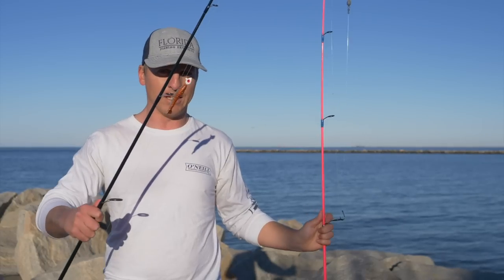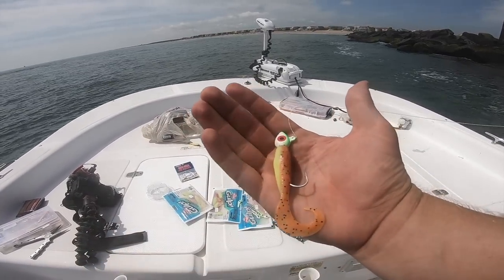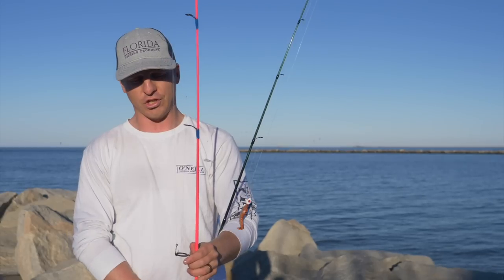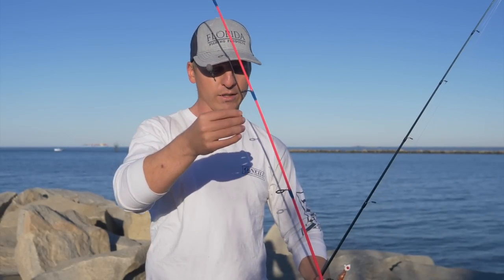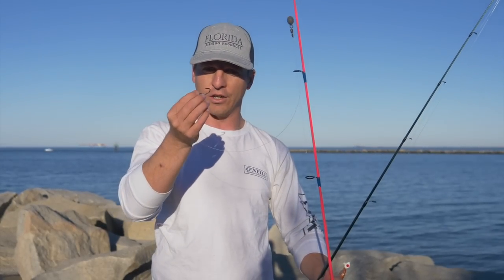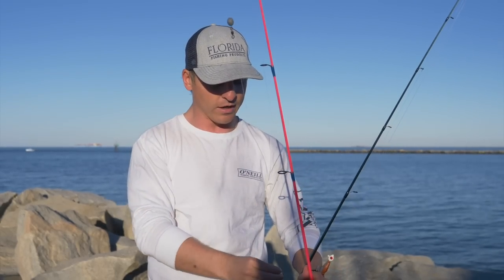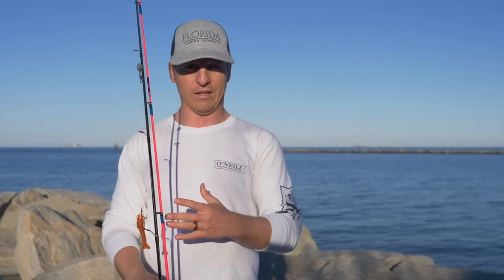What we fish for flounder is going to be jig heads — we fish artificials, bounce them on the bottom. I've got a 3/8 ounce jig head with a Berkley Gulp soft plastic. And then for live bait, we're fishing a fish finder rig which also sits on the bottom. It's an egg weight sinker with a two-way swivel, then a foot of leader line with your shrimp, finger mullet, or small bait fish on the hook. You're just dragging and bouncing it off the bottom. Later we'll talk about tackle and technique for working your bait, whether live or artificial.